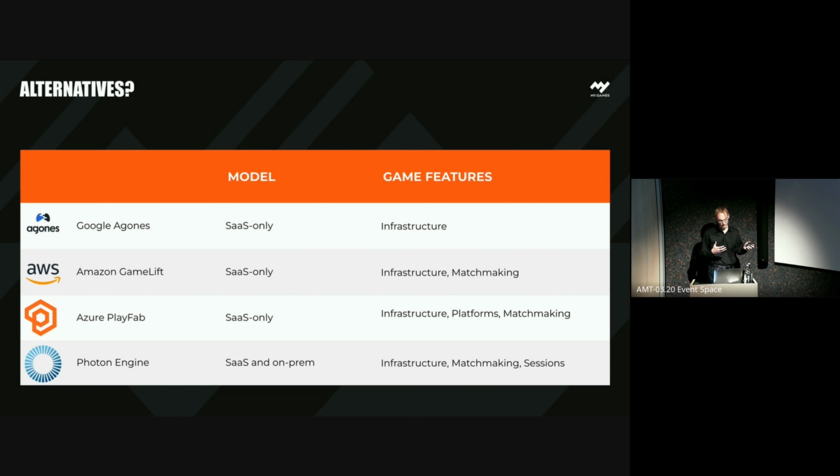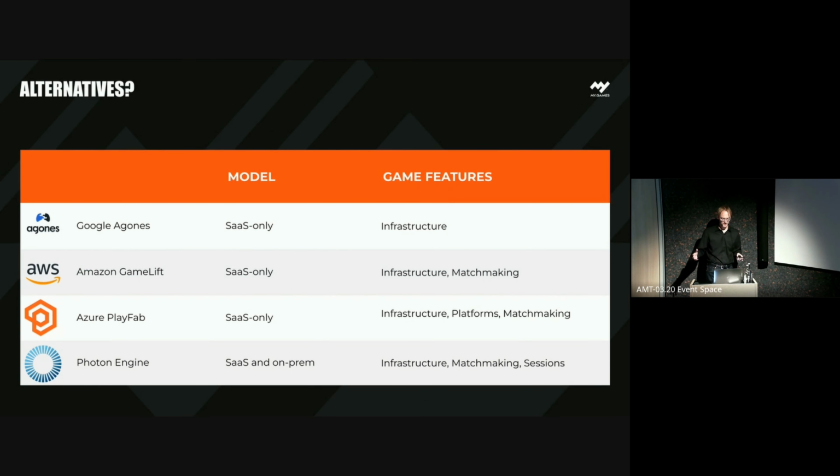There are a lot of companies who already made something similar to that. Google, Amazon, and Microsoft all made products for game management, for games. But all of them are really limited in what they provide. For example, Agones only provides the hosting capabilities, like they solve infrastructure for you, but not anything else.